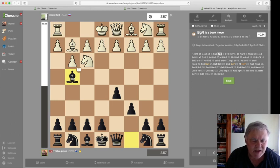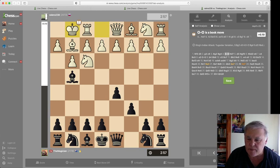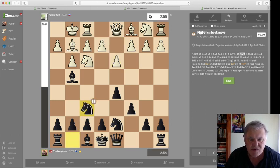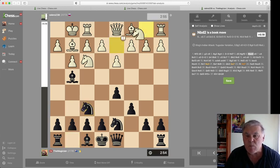The idea behind that is that when you've got a bishop, you want to be able to move fluently between the pawn structure, and the white squared bishop for black does not. Okay, black castles. White recognises black's not in any hurry to take the knight, so white doesn't bother chasing it, weakening his king. White plays d3. Idea is to play e4 and contest the centre. Knight f6, it seems to be some sort of book move. Knight b1 to d2. This is a book move as well.